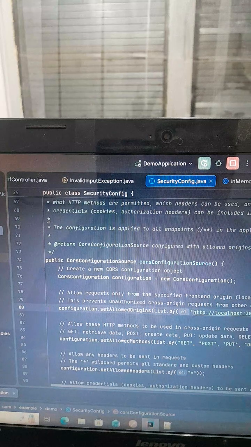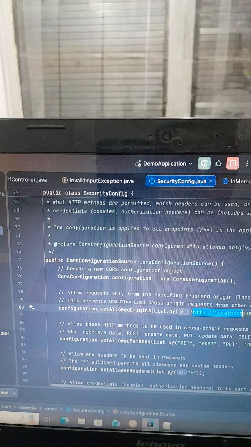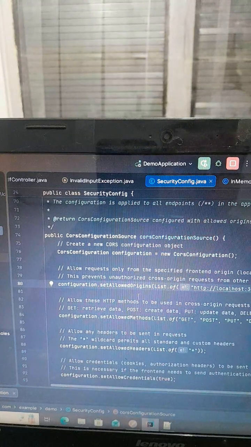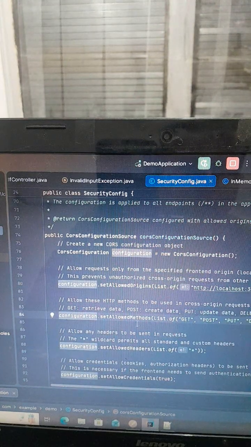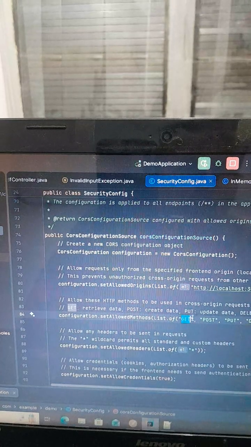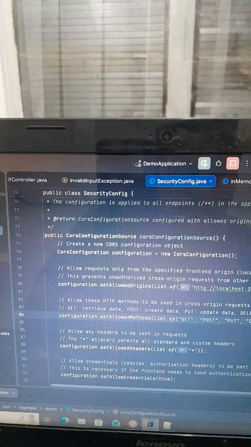It means my application will accept requests from this domain, remember, localhost. So we are just configuring that. Another security rule is that my application will accept GET, POST, PUT, DELETE or OPTIONS methods of the HTTP method.